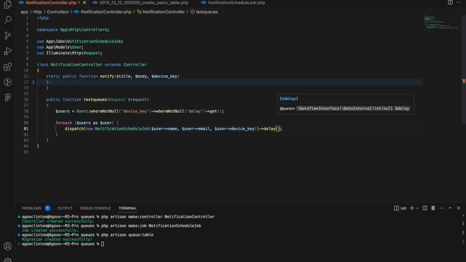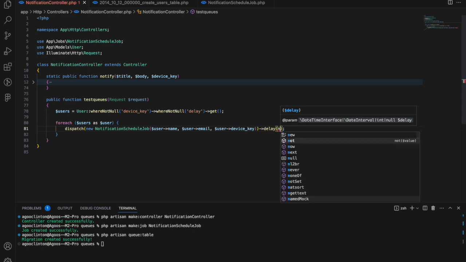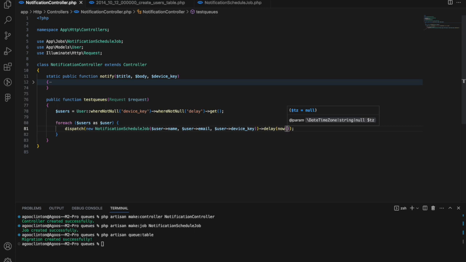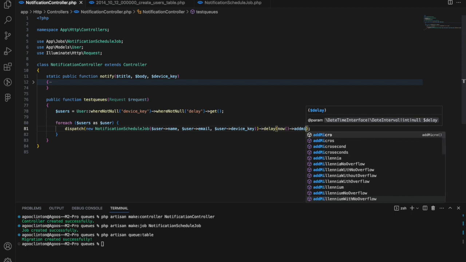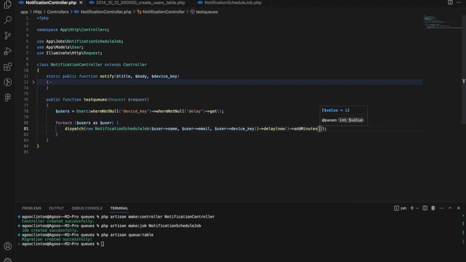We are going to delay it using Carbon, now, and then we are going to add minutes. So we are going to add the user delay minutes, the delay that will be set on the user. So here, we're queuing those in the delay. So yeah, that is all about that.